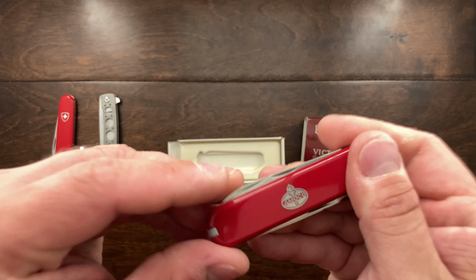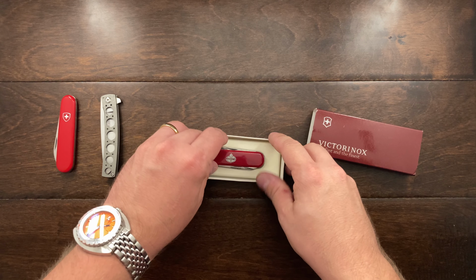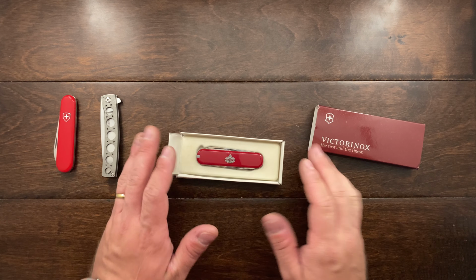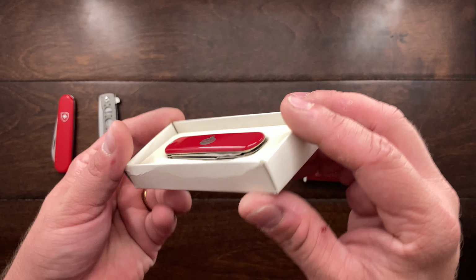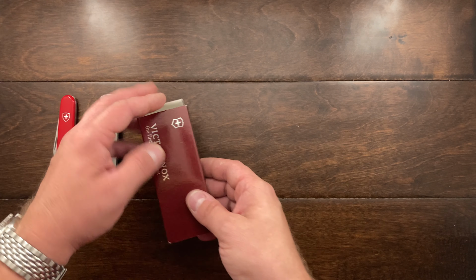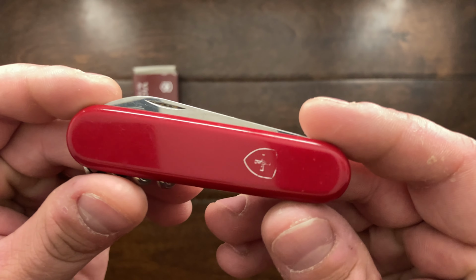And this one has the Amoco logo on it. So this one here, I'm going to be asking $65 for. It comes with the box. The box did get ripped in transit, however, but it's still very functional and it will hold the knife. So that is the price I'm asking for that one. Now, the next one I have decided to sell is going to be this Victorinox here.